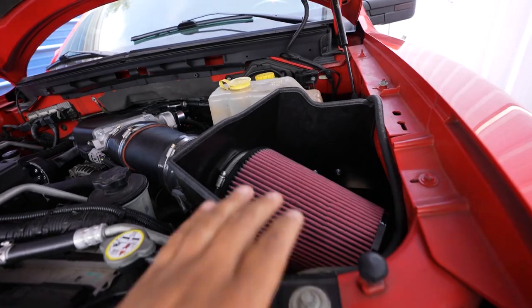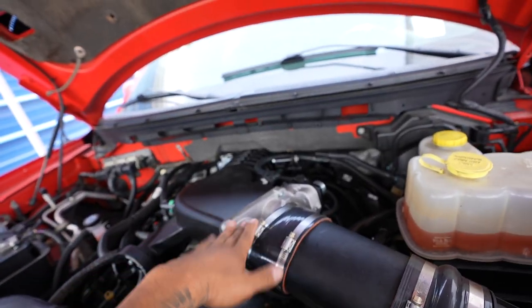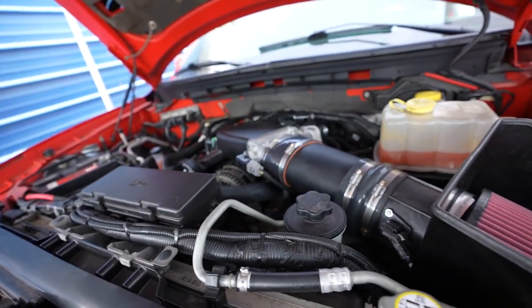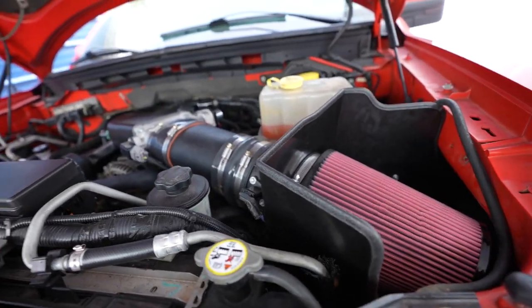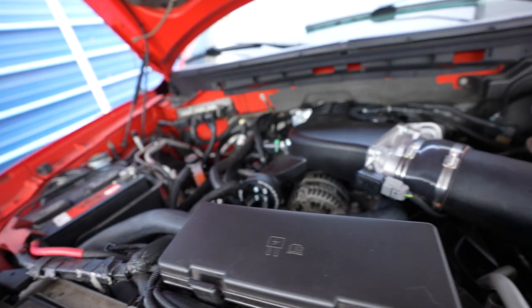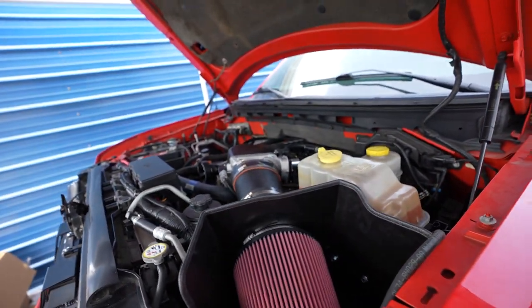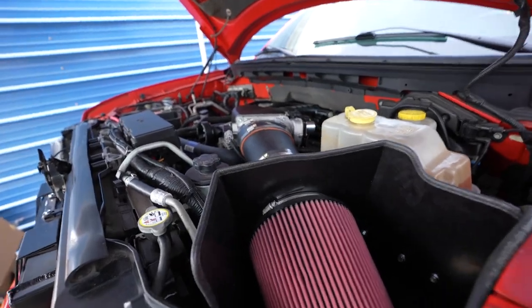All right, guys, a little update on the Raptor. We got everything installed now. Got the intake installed, supercharger, throttle body. Everything's pretty much done. The next step is to run the scanner software, the SCT, which is almost like a preloaded map. We're gonna scan it through the OBD2. So we're gonna go up to the computer, load that in, and then we'll come back to the truck.